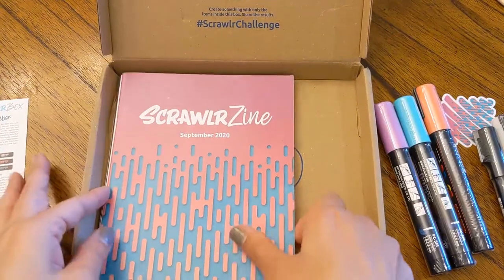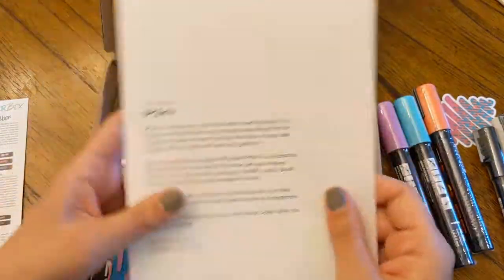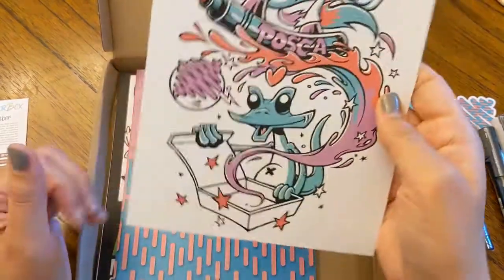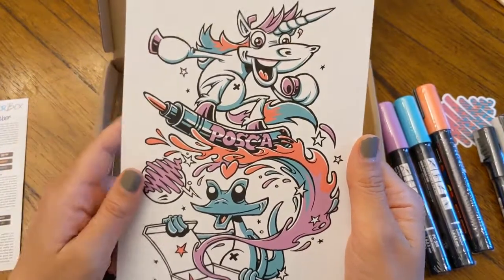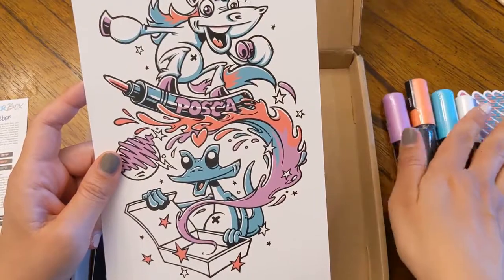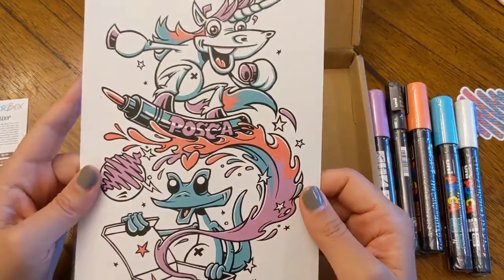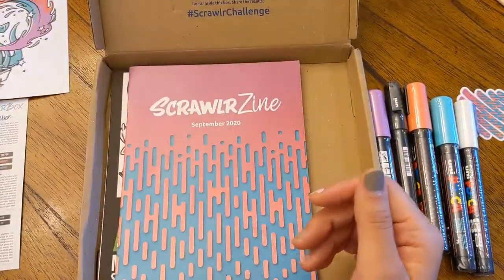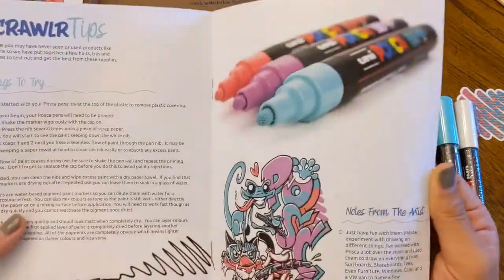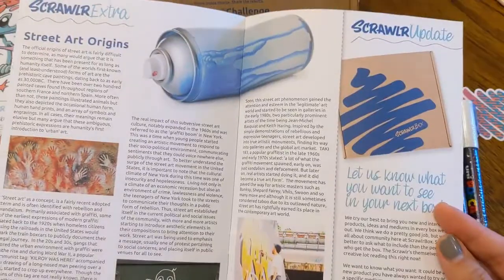Oh, they now come with this Scrawlr zine — I love this! The theme is based on an existing artist, and in the back they'll have the featured artist. This is SP0, with a little blurb about the artist, where you can find them on social media, and examples of their artwork. I love that they feature different artists. We get to see not only a representation of their art, but their art using the supplies we were given. So sometimes when I have literally no idea what to do with the materials, I use the artist's rendition as inspiration. This looks very whimsical. The zine is very helpful when something is really foreign to me — they give you tips on what the art supply is used for and how to use it, plus galleries from prior art projects.